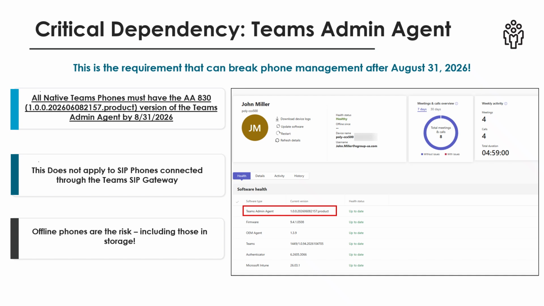Even if you do not own any Teams meeting room or shared space licenses, you will be able to open the portal. You can check the installed version by clicking on a phone in the tech and reviewing its software health. The blog includes some guidance on how to export all your phones to an Excel file. Using this file, it will be easy to determine which phones need to be updated.